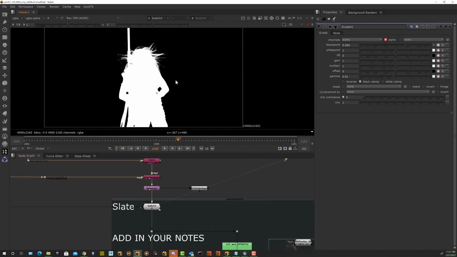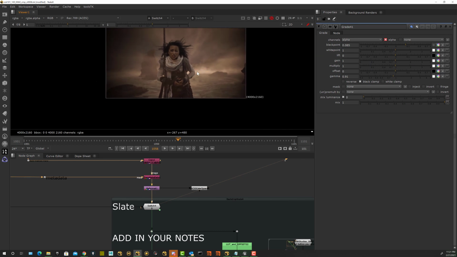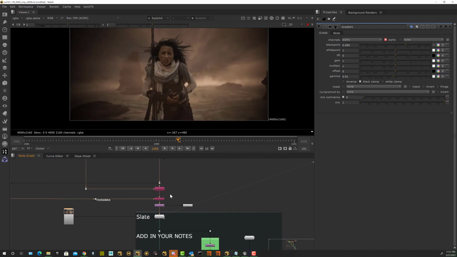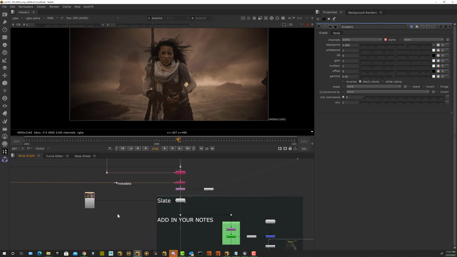Now, if we take a look at our plate, this is called an unpremultiplied alpha in our EXR. So we can embed that into the EXR. Some studios like that, some studios don't. Some studios want a separate EXR that just has the alpha. And sometimes maybe the matte painting rocks will be their own alpha. Then you'll have her as an alpha, so that she might be the red channel, this might be the green channel, and then the matte painting backdrop might be the blue channel. So there's a couple different ways of going about doing different mattes.